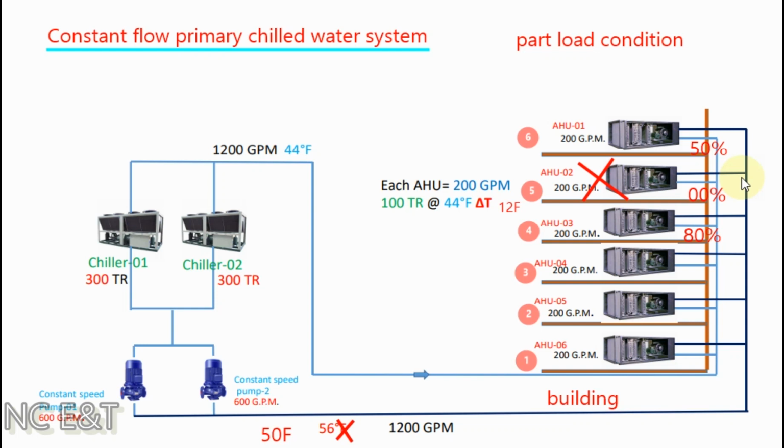44 degree Fahrenheit. In the same way, for level 3, level 2 and level 1, if we need 50% cooling capacity, then 50% of chill water will pass through the AHU and come out at 56 degree Fahrenheit, then go to the return line. But the remaining 50% will pass to the return line directly at the same temperature that is coming from the chiller.